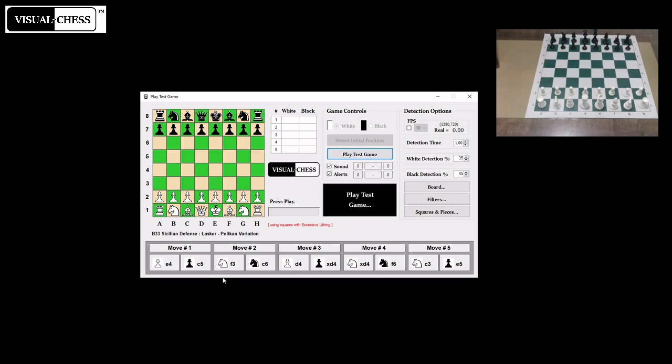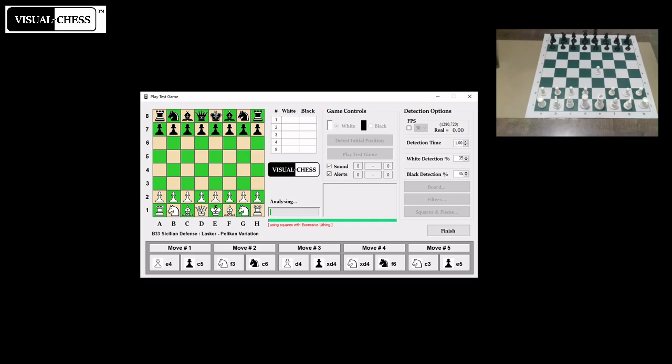In this example, White's first move is e4. This is followed by Black's move, c5. Click the Play Test Game button to begin. Notice that an indicator appears in the lower right corner showing whose turn it is to move. If desired, this indicator can also be disabled by unchecking the option labeled Alert. The detected FPS values are also displayed. In this example, as we will see later, they remain close to 10 FPS.